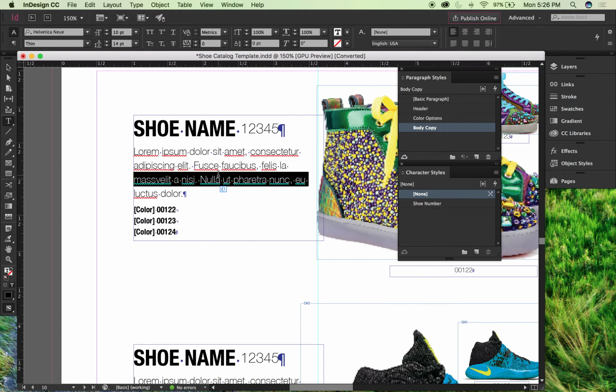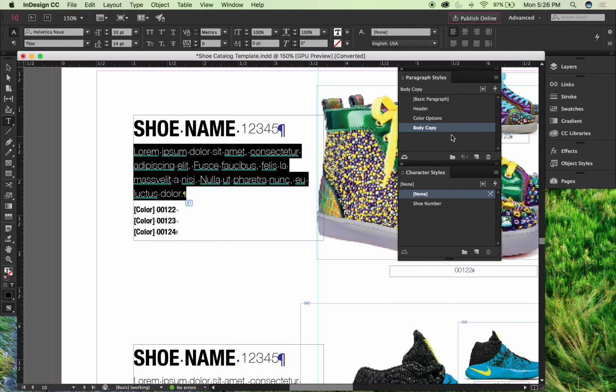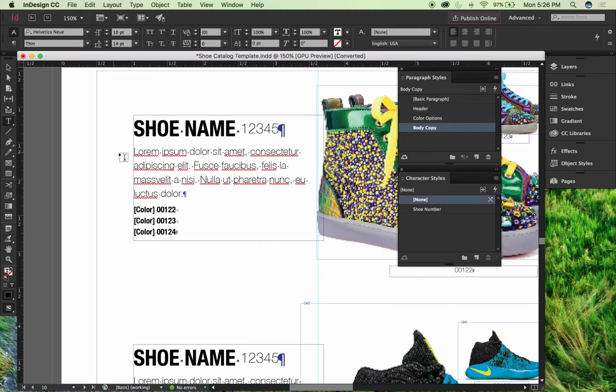Character styles are a little bit different. A character style is more micro level within the paragraph style. So right here, for instance, you can see over here in my paragraph and character style palettes, I have things highlighted, right? Like none for character styles and then body copy for paragraph styles.